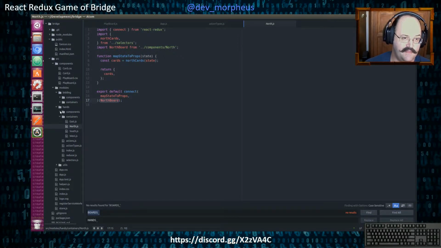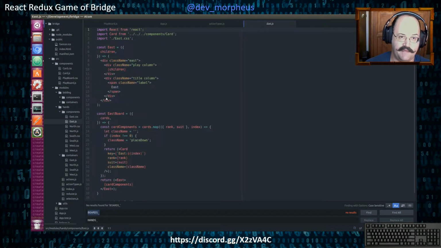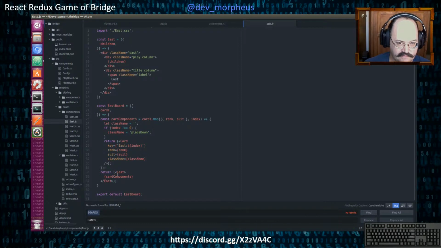A component then is a React view that doesn't know anything about the app state. It just has properties, it takes those properties, it renders the properties. Usually you can make these be stateless functions.